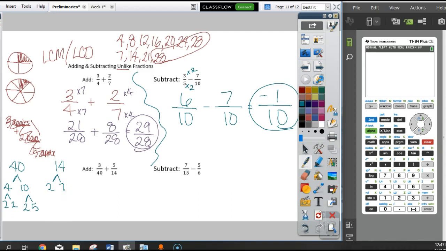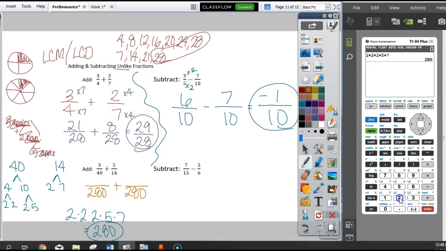So we can see that they share a 2, so I know I need one of those. This one needs 3 2s, so I need 2 more. Also a 5. This one needs a 7. So my least common multiple, or my least common denominator, is 2 times 2 times 2 times 5 times 7. So I end up getting 280. That's how I'm going to rewrite both of my fractions. It's with a denominator of 280 before I can add them together.